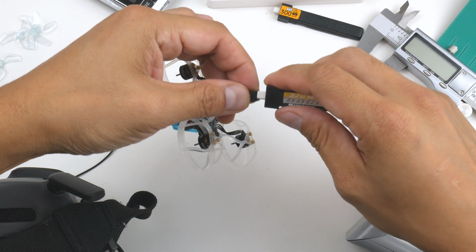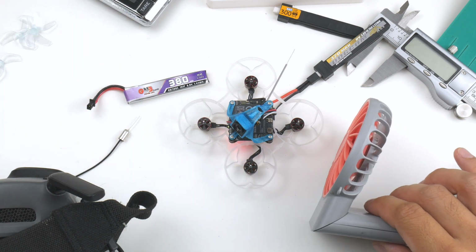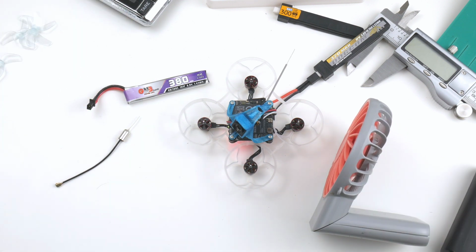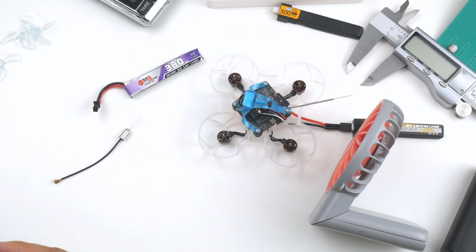Hopefully it does bind and I'm able to see picture. I'll keep the fan there. I'll just check the goggles. And there we have it, it works, everything is showing up, it looks nice, nice digital image there. So here's a photo of the image inside the goggles at the moment, and there you go, it's working at the moment. Of course the true test is if I start flying this thing and seeing if it actually browns out after a while, if the battery drops to a low voltage.